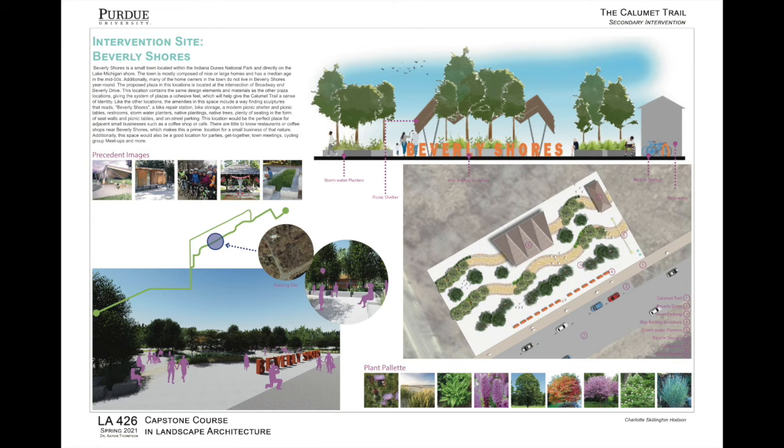There is also a small amount of on-street parking for those who are accessing this plaza by car and not by the trail itself. One of the most important parts of this design is the wayfinding sculpture located at the entrance to the site. This poster shows the Beverly Shores location, so the sculpture says Beverly Shores. These sculptures are meant to serve as helpful wayfinding points for trail users who are riding or jogging along, but also as a piece that will bring identity, pride, and ownership to the residents of the community the space is located in. These residents will be the most impacted by the site and will probably be the largest portion of the site's primary users, so it's important that we give them ownership and pride in this space.